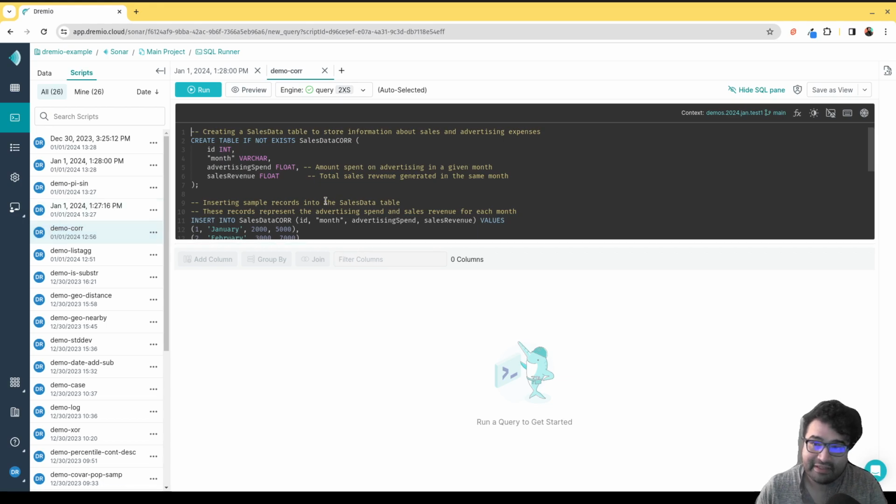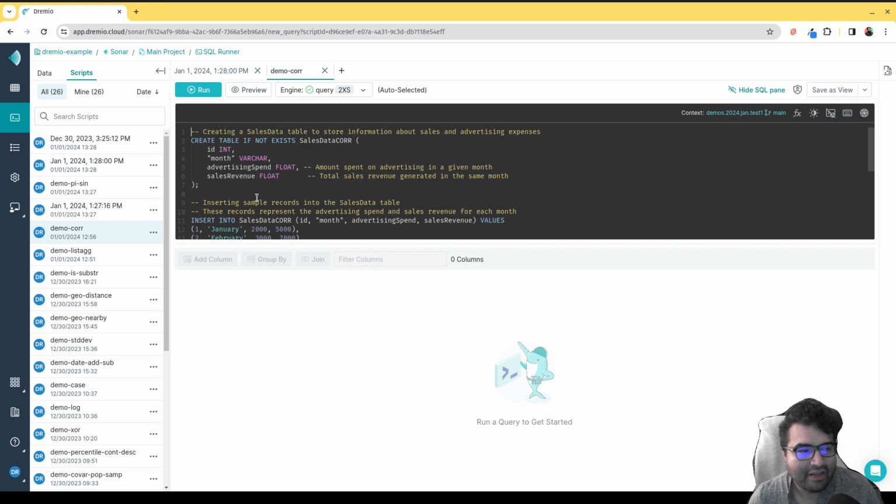What we're going to do is take a look at the correlation between our advertising spend, how much we spend on advertising, and our sales revenue. The idea is we want to know: is there a relationship? If we spend more money on advertising, does that correlate with the way our revenue trends? It doesn't necessarily mean it's causal, and the causal relationship could go either way. Maybe we're spending more on advertising because we're making more revenue, but it also could be that spending more on advertising is leading to more revenue. But first, we need to establish that a relationship exists.